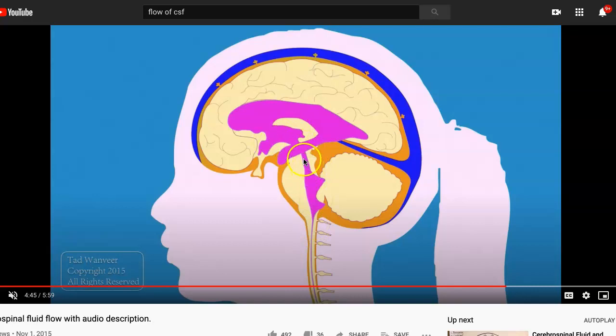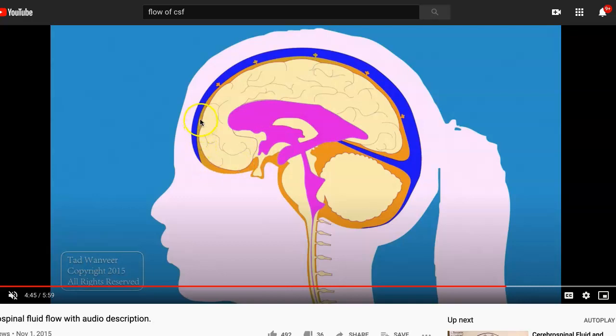Now, also, these ventricles are making CSF continuously. They are making around 20 cc's an hour, so that will come out roughly to about 500 cc's per day. Continuous production of fresh CSF. But at any one time, there's only going to be about 125, 150 cc's in the system. So where's all that extra CSF going?